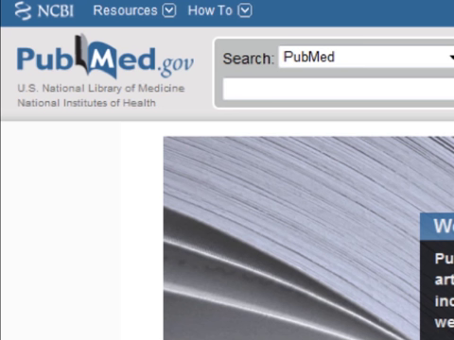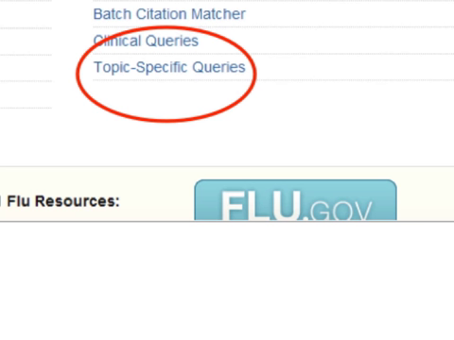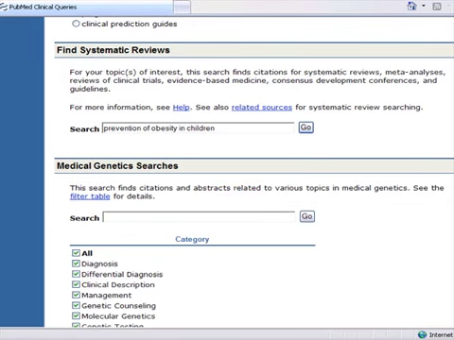PubMed is a free online database funded by the US government, actually, for the rest of the world. And they have some built-in filters. So rather than just searching broadly in public health and finding thousands of articles, you can go to this circled area called Clinical Queries to get some filters that are already built in to help you find just the high-quality information.